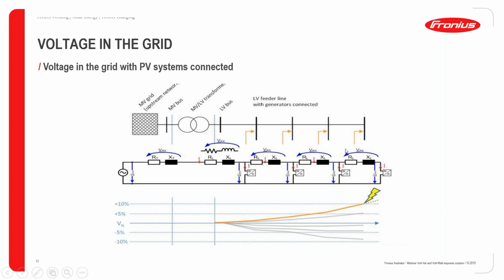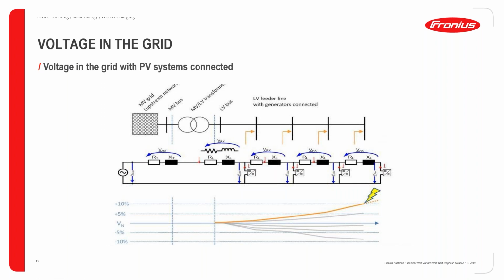Depending again on the resistance of the line, this inverter connected at this point of the power line will have to work really hard to send the energy back to the grid. And this is where we have a voltage rise at that property. As you go away from the transformer, we have the voltage rise right at the end of the line. This is a very common topic now in the industry, and I think a lot of installers are also facing these issues out in the field.